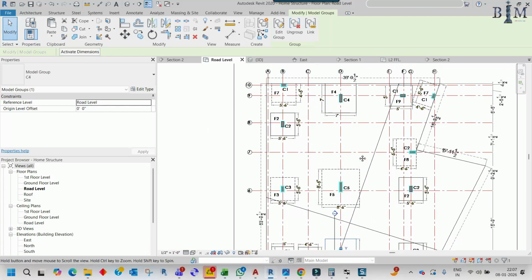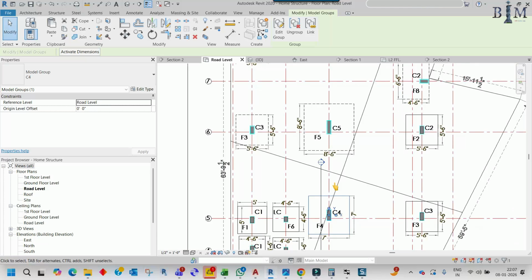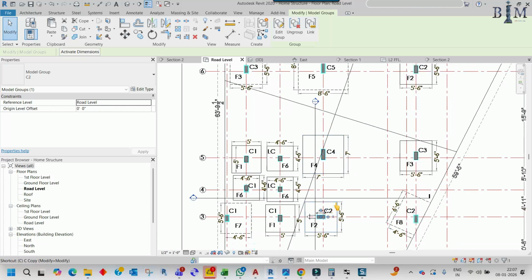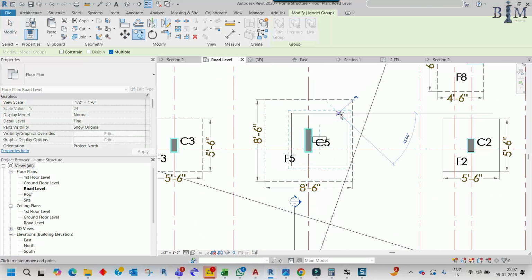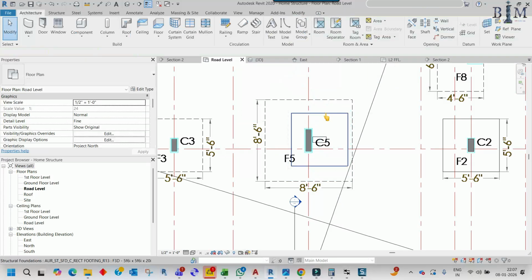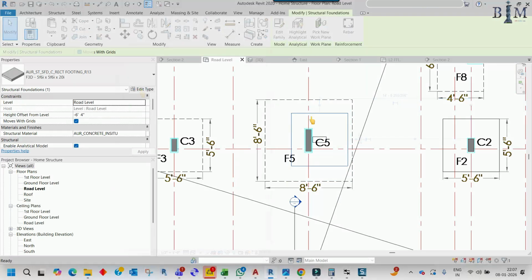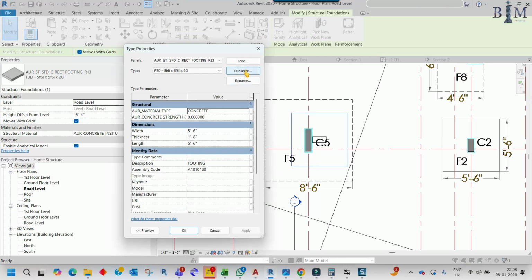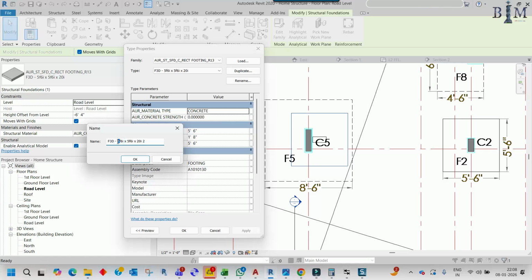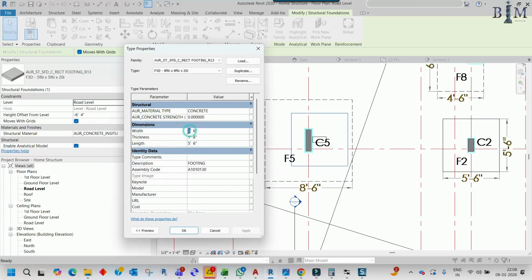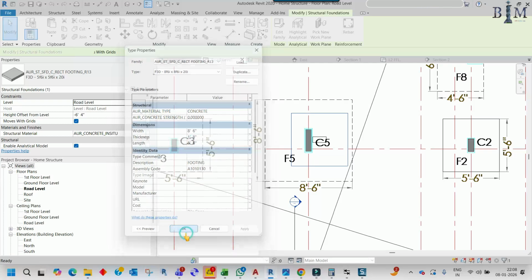And now I have to make this block, so for that I have to take this one, and here I need to ungroup and select this group, and here select the element, here edit type, and here the duplicate. So here the block size will be 8 feet 6 inch, 8 feet 6 inch, and 20 inch will be the common, and here I only need to change here, so 8 it will be, and okay.